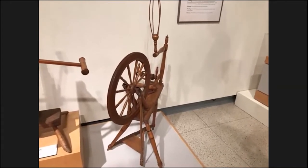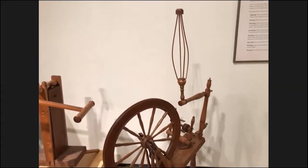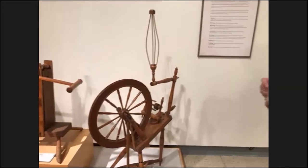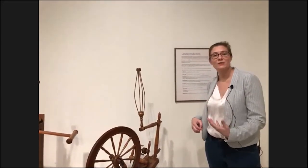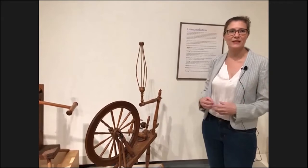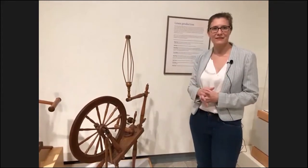At that point you would use a flax wheel — there's an example here. A flax wheel tends to be smaller than the great wheels used for spinning wool yarn, and a lady would be seated here to do her spinning. There is some terminology that comes to us from the production of flax. If you've heard of the 'distaff side of the family,' this is the distaff — the place where the flax sits as it's getting ready to be spun, held on the left hand. Spinning flax was considered a woman's job, so if you're from the distaff side of the family you're on the female side, basically through your mother's line. And if you've heard of a 'tow-head' meaning a blonde child, 'tow' is the very whitish, blondish remnants of flax left behind in processing.